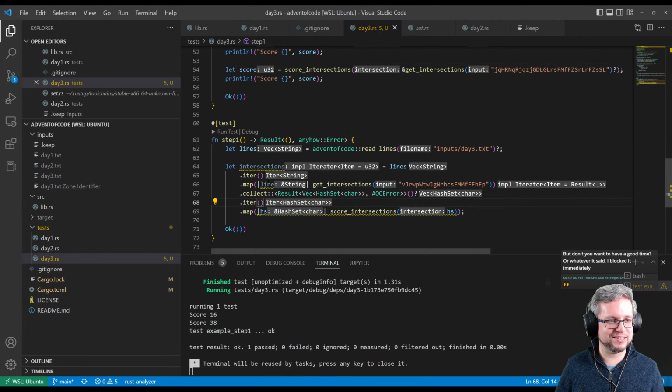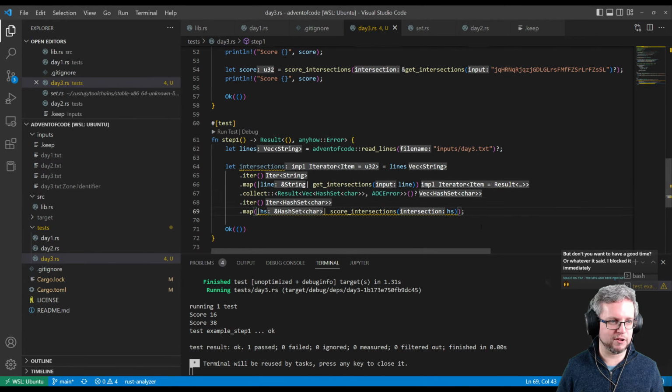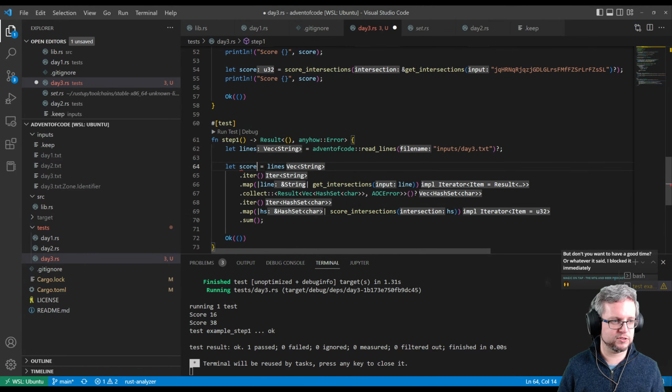A lot of Rust is unfortunately playing with some lines like this. So yeah, we're all good. So there we go. Score intersections, and that's an iterator, and we've currently got an iterator on U32s, and then we're going to sum them. So that is going to be a score.